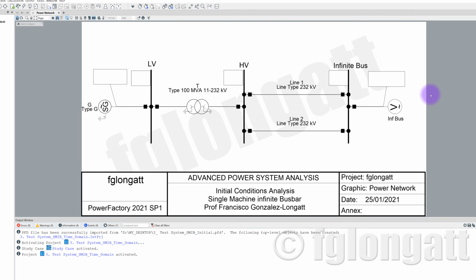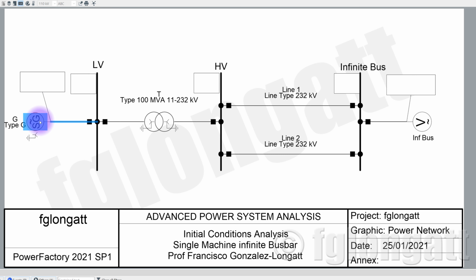And this system is basically a synchronous generator connected to a bus bar. From the bus bar, we have a step-up transformer going from 11 kV to 232 kV. Then there are two transmission lines. And then we are going to the infinity bus bar, okay? However, all the explanation regarding this is already in YouTube. You can go over there, watch the videos, and also you can see how I create this, okay?